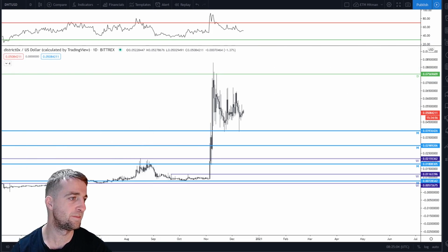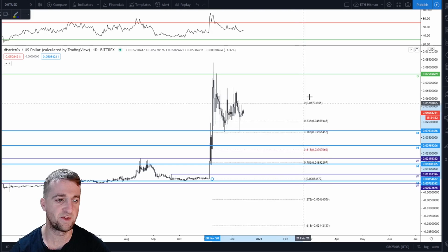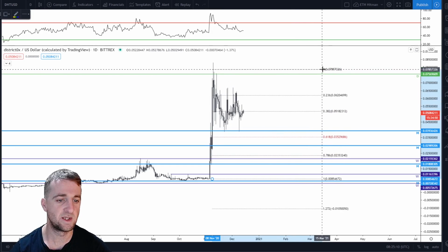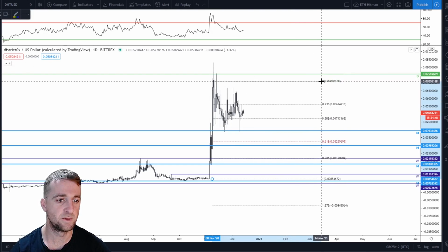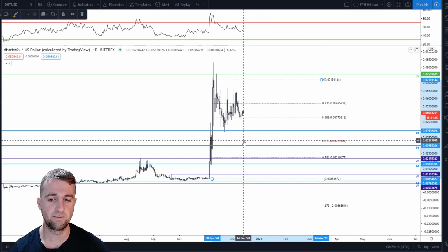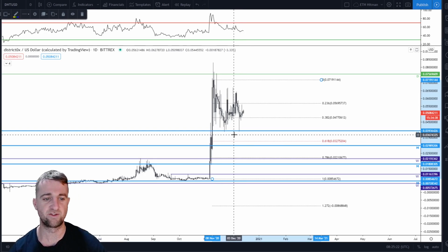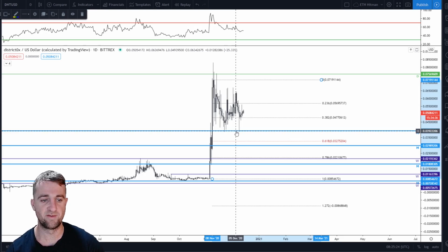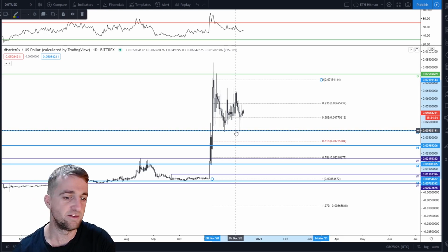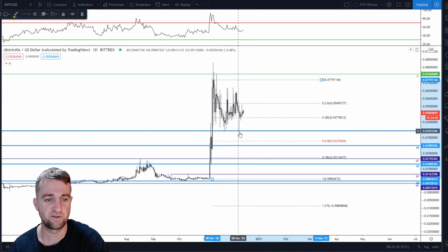What I also said is that it could potentially come down to a 618 level of a Fibonacci. So we just start the fib from the entire move up to there. You could go out to the wicks, but we'll do it body to body. We didn't quite get it down to a 61% retracement. This monthly support held up very well. We wicked it twice and then nearly touched it again there. So anywhere around the area at 4 cents, people are buying it up and it is a strong area to target. I think that was a potential buy zone.